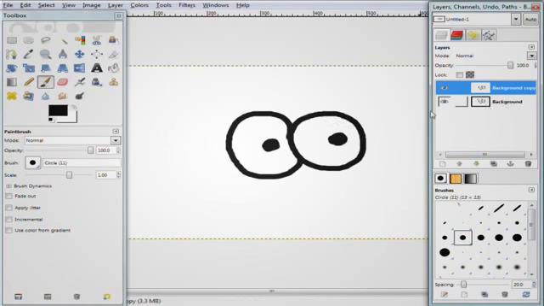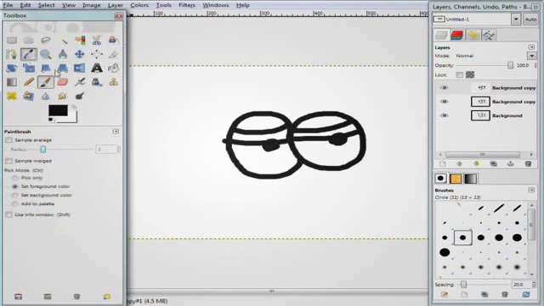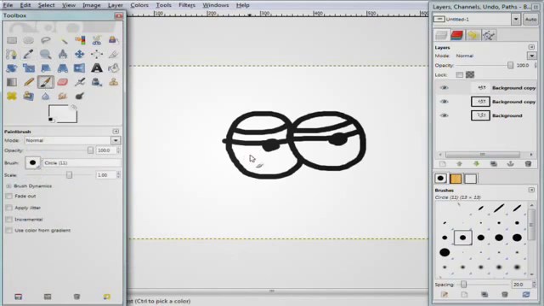Now I'm going to draw the eyelids for these eyes, drooping down a little bit. Then I'm going to copy that and do the same exact thing here, and bring these down just a bit. I'm also going to put some white on there and get rid of these over here.